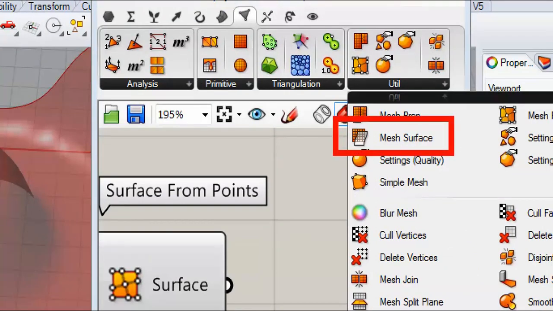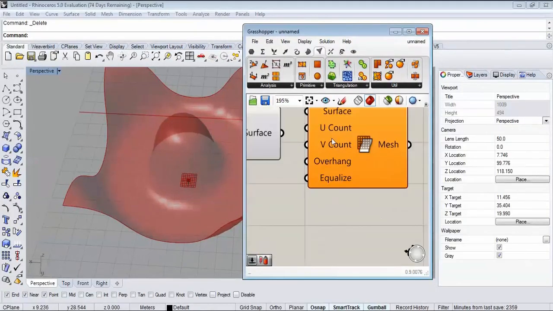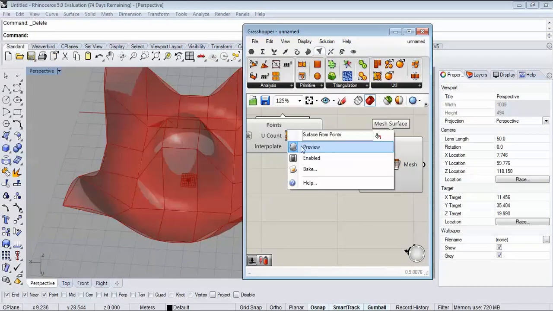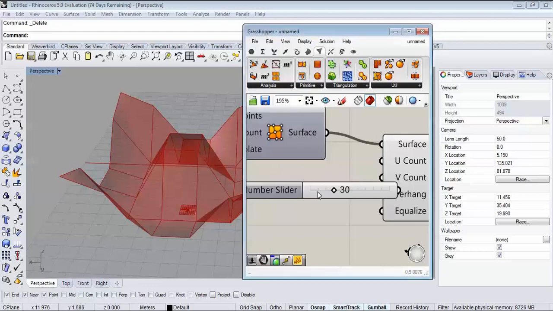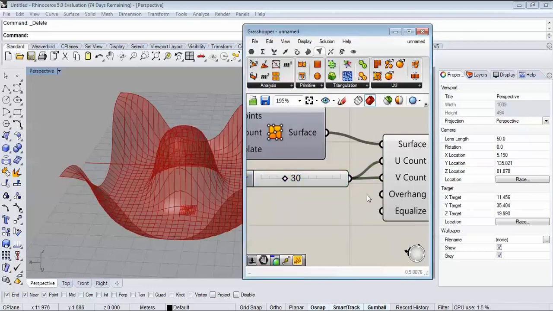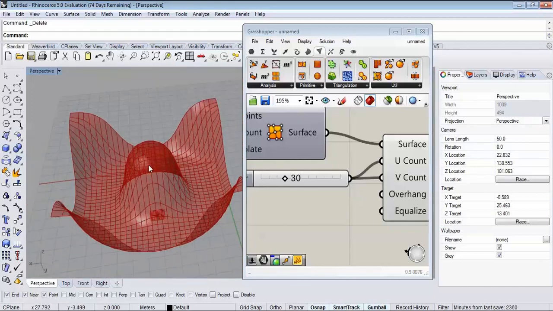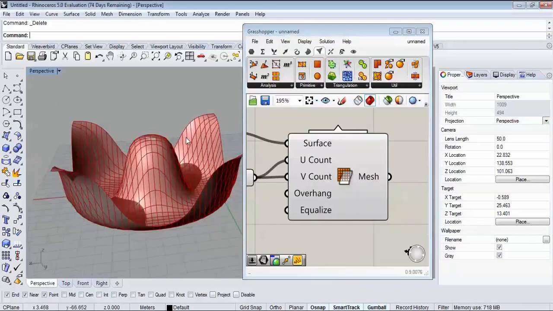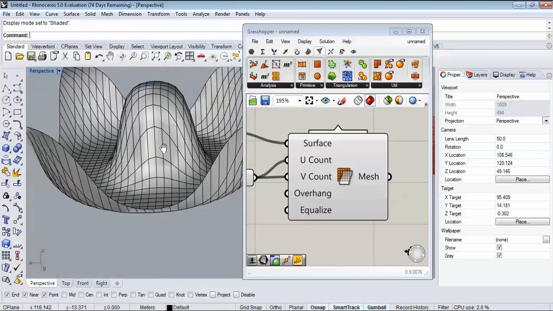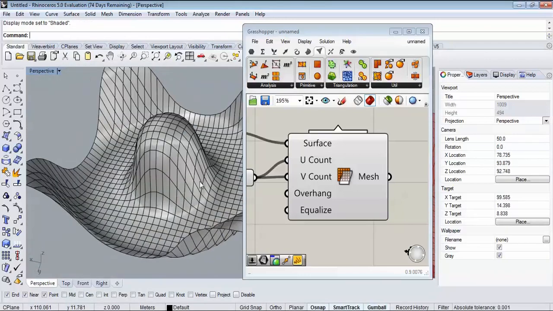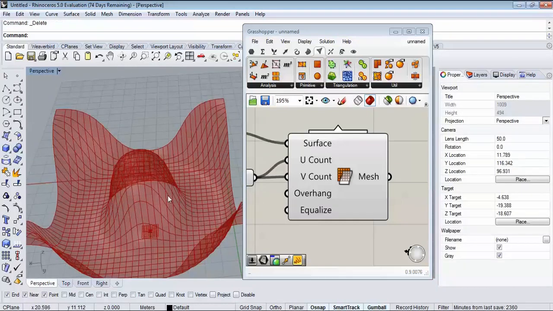If you have a pure NURBS surface, you can use the mesh surface tool to make the mesh look exactly like the surface. So I'm going to give a UV count. The more the better the mesh will look like the main surface, because we have more interpolation data. And you can see that's a mesh result. We can use it in other software that uses mesh-based modeling, like AutoCAD, Revit, or whatever you're doing. Okay, so let me go to the second stage.